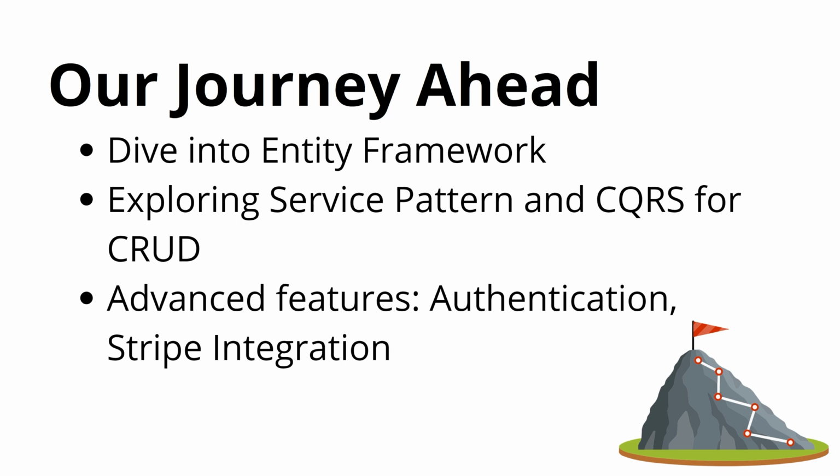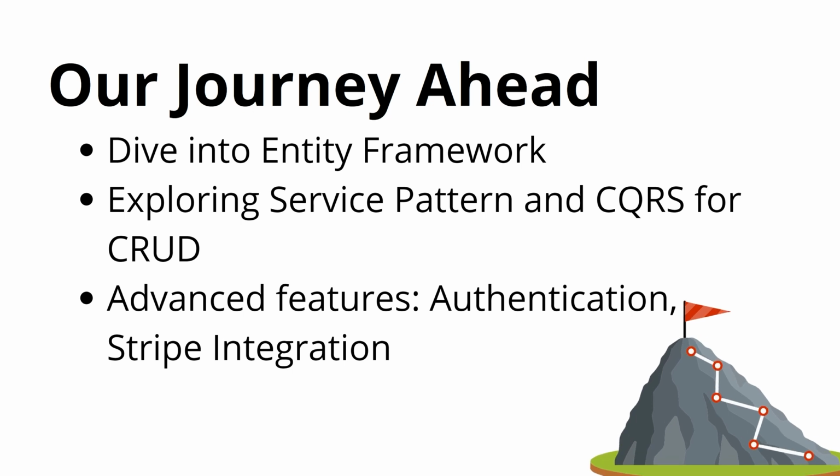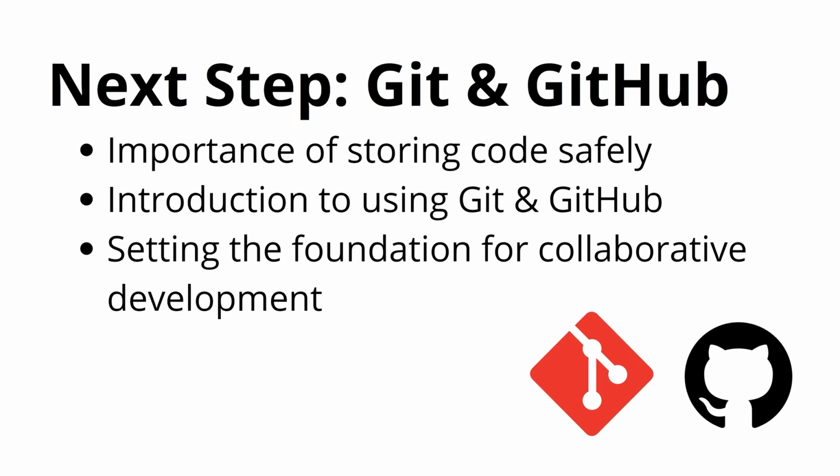And later, we'll also add authentication features with Identity, we integrate payment systems like Stripe, and enhance our blog project with more advanced features. But before we dive into these new topics, our immediate next step is to ensure our code is safe and well managed, and that's why we're turning our attention to Git and GitHub next.